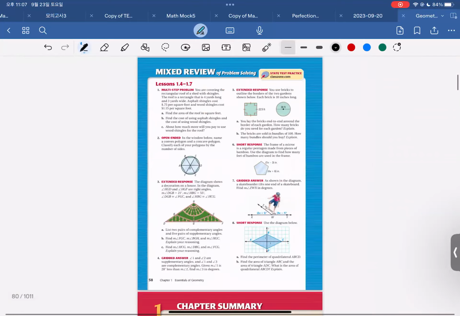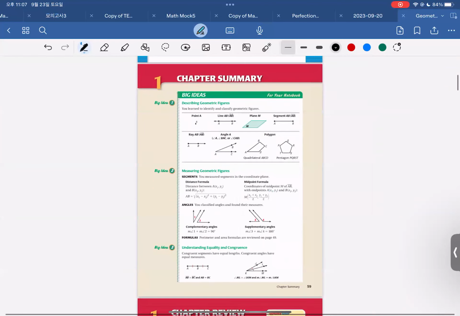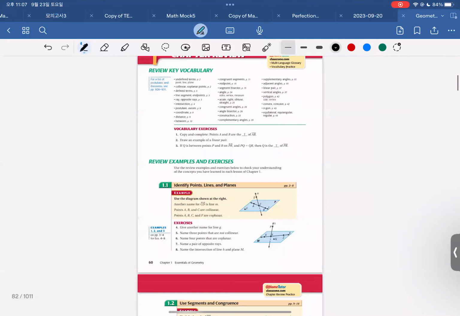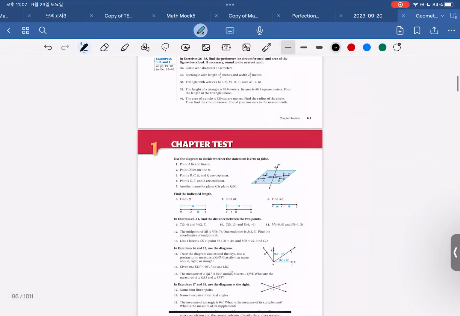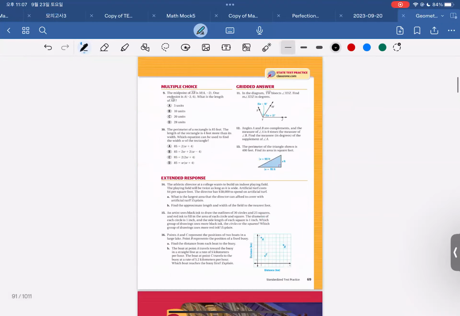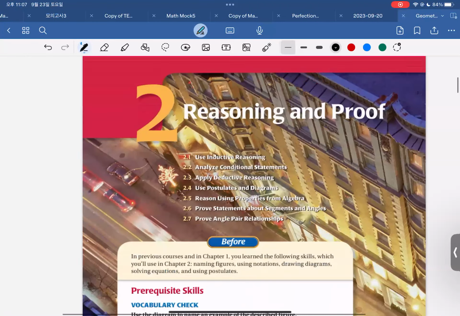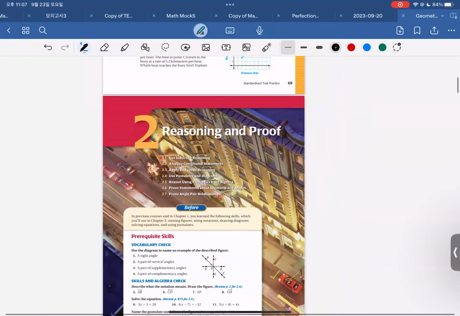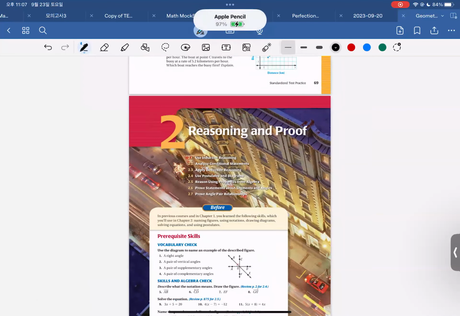And that's it. So great job finishing chapter 1. It was really fast. And if you have any questions, please feel free to reach out. And I think you guys did really, really well so far with the introduction to geometry. And next, you will be moving to chapter 2, where you first approach proofs. And here you look at forms of reasoning, and you'll look at the theorem I talked about earlier, the vertical angles congruence theorem.